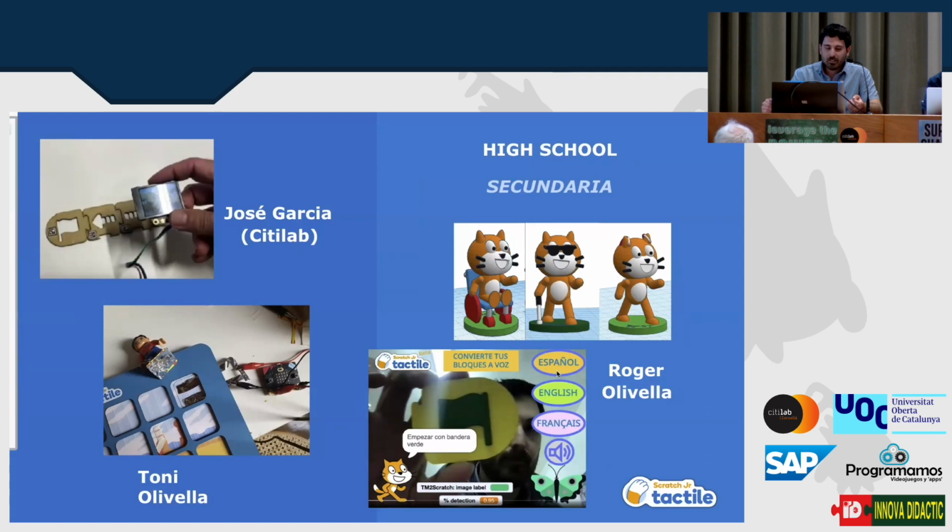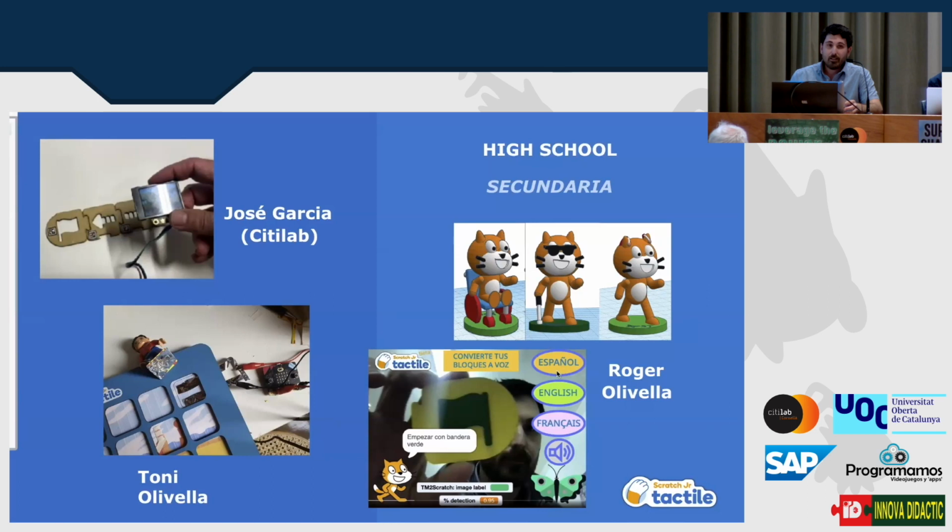So with maker technologies, no? For example, Jose Garcia from here, from City Lab, with the HuskyLens, using QR codes, trying to connect this with the application, in fact, using Snap. Or Tony Olivella, who with the micro:bit introduces sounds to the game. No? So when the character arrives, you can earn points or add sounds and make it more accessible for blind students, for example.